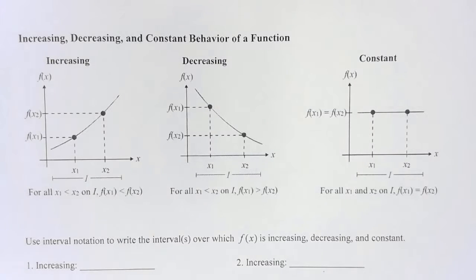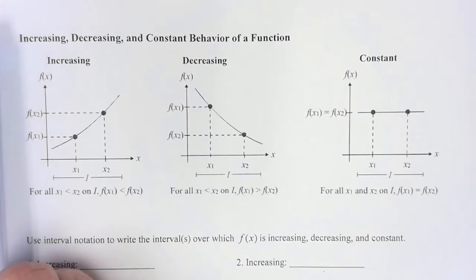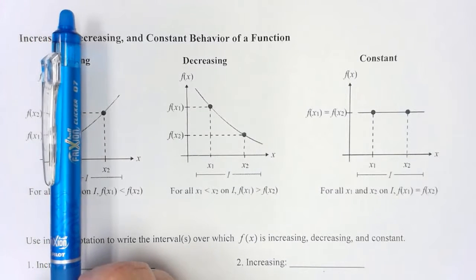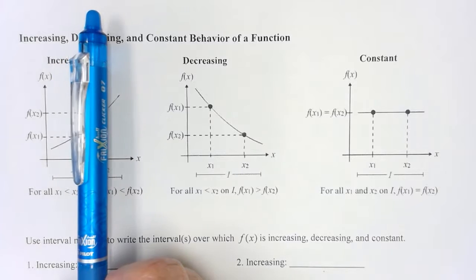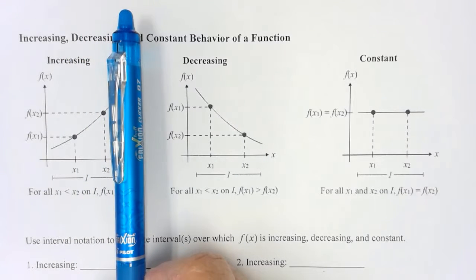Now we're going to analyze graphs of functions. You do this with respect to the x-axis, so I'm going to be scanning from left to right, like we did for our domain. For increasing, if you scan from left to right, and if your curve goes up, which means your y values are increasing, then that's what that particular function's doing at that time.